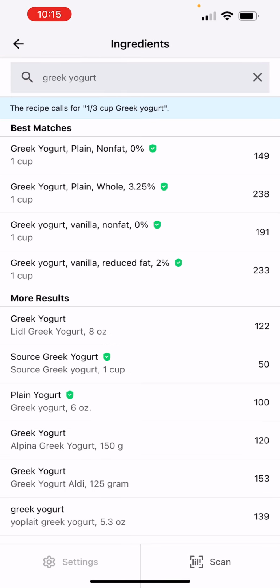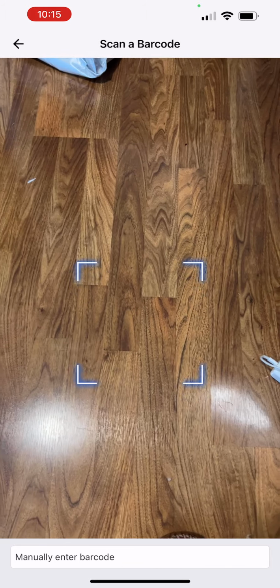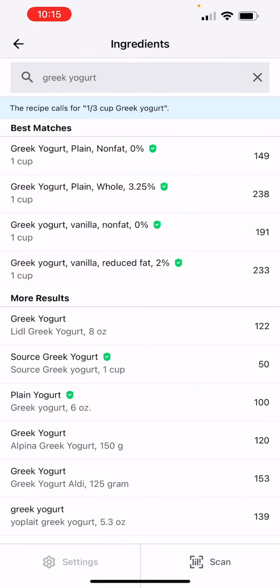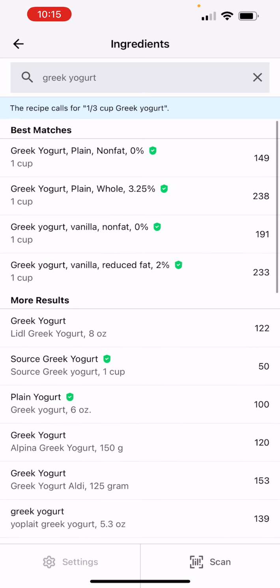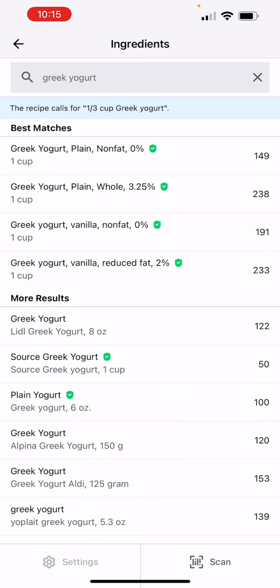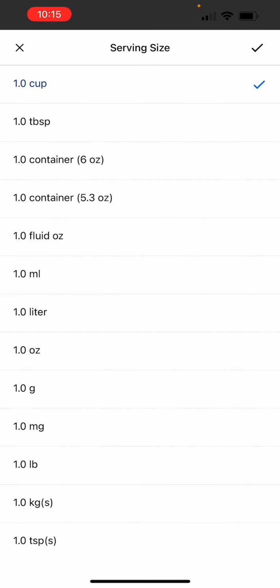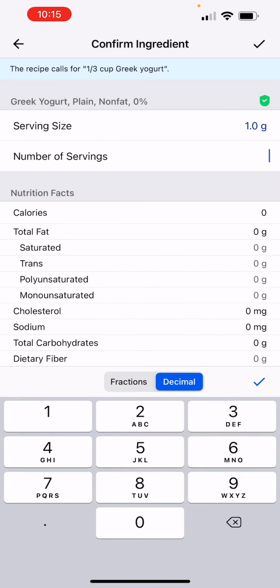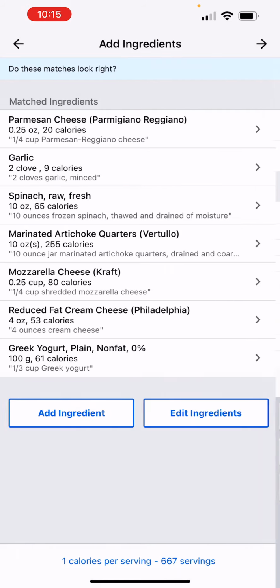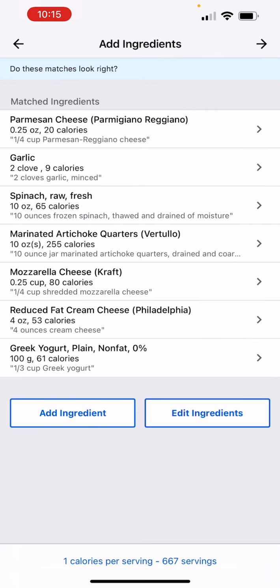Same thing goes for any of these. So searching for an alternative, let's say that you have access to the barcode scanner and you just want to scan the one that you have, you would open that, and you'll have the product there that you can scan and use that barcode, or you can always search for the one in particular that you have. So let's say that you're using non-fat 0%, and you can change it so it's the amount of grams there instead. So let's just say 100. I don't know what it actually would be.